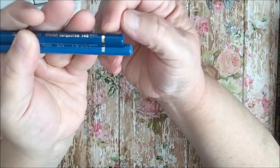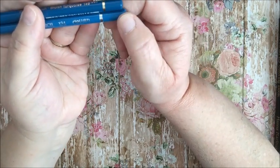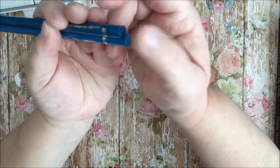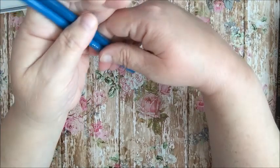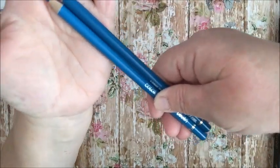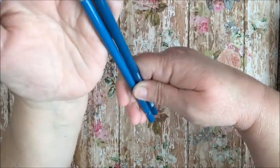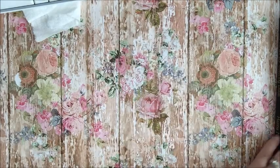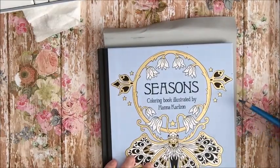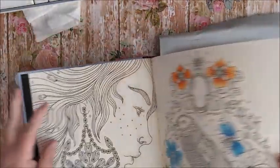The Polychromo has the gold band. The Deli pencil has the silver. They are both closed-ended, so that it's better, in my opinion. The leads won't fall out. They both have the same size barrel. And they both look like they have the same size lead. So, I'm going to show you what I did already with them. And then we're going to test them together.